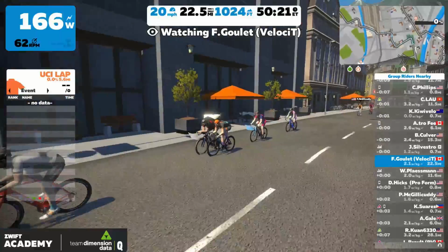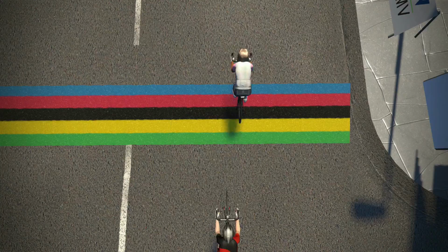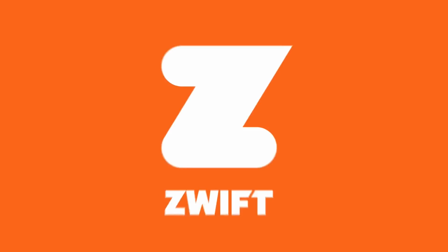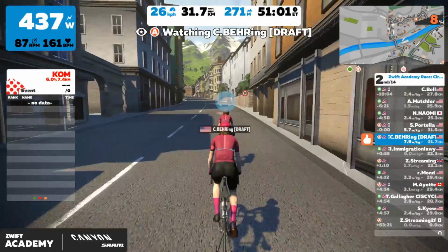Back in with the women, as the racing is about to be heating up here for the climb in just a moment now. Partella now, as we do. Now we are seeing, though, real quick here, a little bit of a replay coming on through, and it does look like that was, I believe, the winner that came through there. Not catching exactly. Here's the replay. There's the sprint to the end, and then it was the next two riders that do come across there. So solid effort there from them, as we can see.